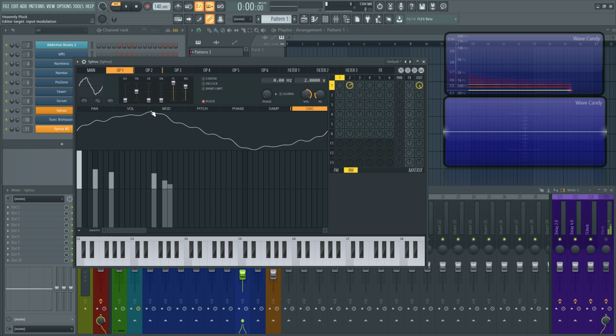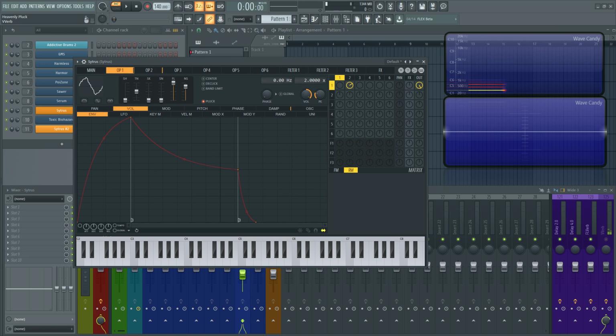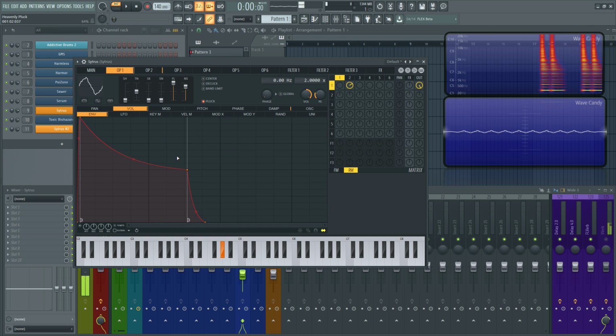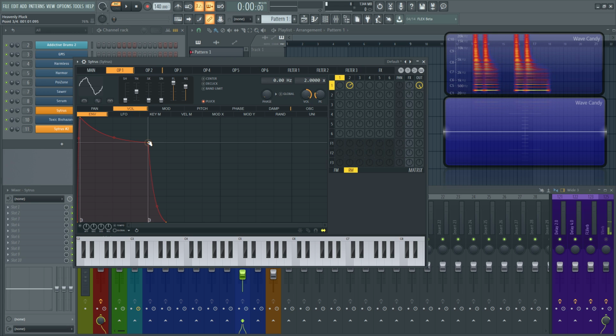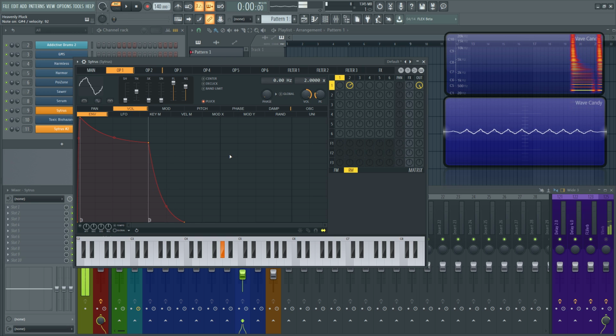Okay. So let's jump into operator 1, and let's go into our volume envelope. First things first, let's activate this and select tempo. For this envelope, I don't want to put it at that sharp of an attack, so I'll kind of curve it down just a little bit so it's not as intense. And then I'll have the sustain here maybe about halfway, I think it was. No, it was like this, I think I remember. And a release down about the middle. And you can kind of see the sound's already moving by itself with that ring modulation going as well. So let's see what we have next up.